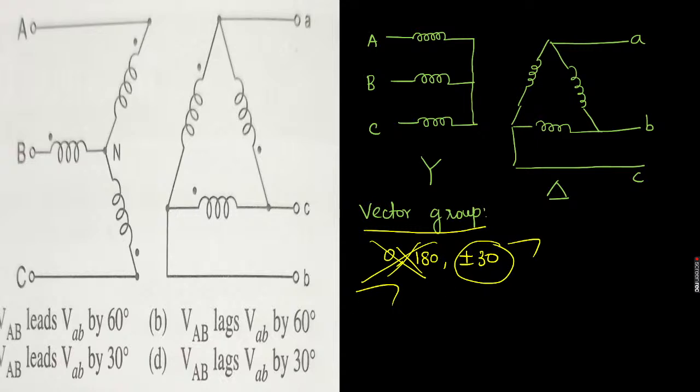Anyway, I hope you all know how to draw the diagram. Let me draw the diagram first so that you get a clear idea. Who gets plus or minus 30 degree? Plus or minus 30 degree will be for star delta and delta star. Who gets 0 degree or 180 degree? Star star and delta delta, the same winding. If primary star, secondary star, or primary delta, secondary delta, you will get 0 degree or 180 degree. When primary is star and secondary is delta, or primary is delta and secondary is star, that case will be different. Right, sir? So let us see.